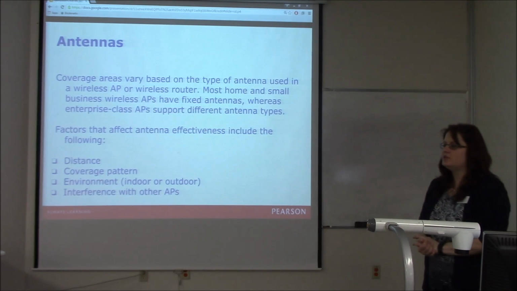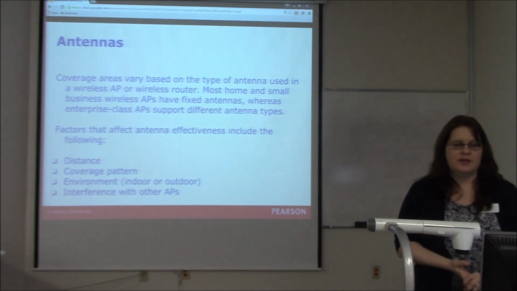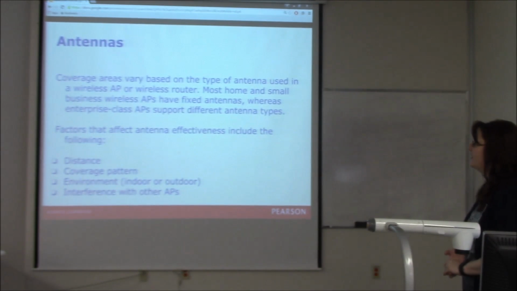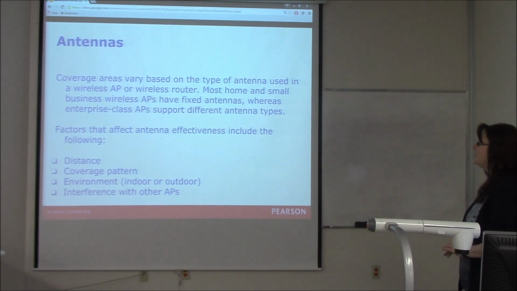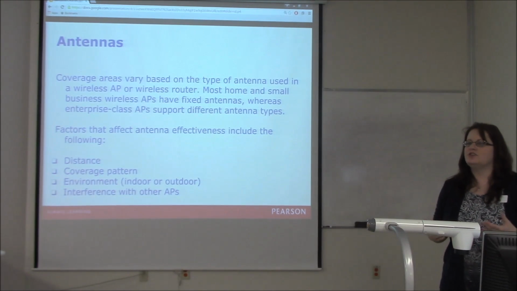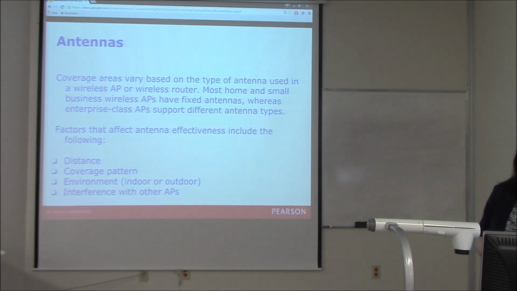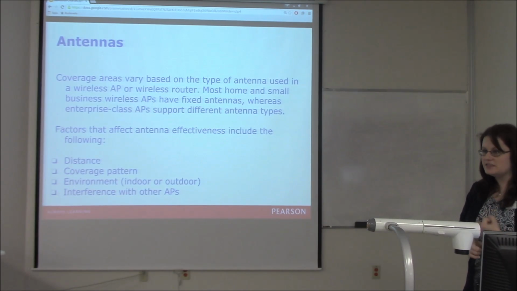All of these wireless components are going to have different kinds of antennas attached to them. And the coverage is going to be based on the type of antenna that's used. Most home and small business wireless access points have fixed antennas. But when you get to a larger network with different kinds of antennas in it, you're going to see a little bit of variation. The antennas determine the distance.